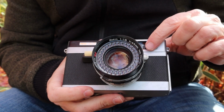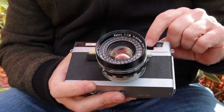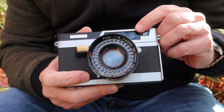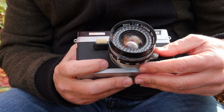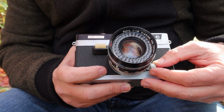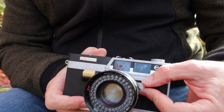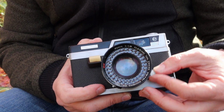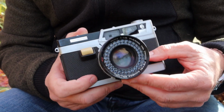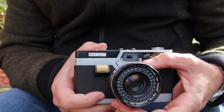On the top here we have the viewfinder assembly, and it has a pretty good rangefinder with projected frame lines, which was quite a luxury option among rangefinder cameras, and not something that I would expect very much from a Petri. And of course here we have the film tab, which is arranged in both meters and feet. And oddly here I don't see a depth of field scale, which is usually something I see on these cameras, but not on this particular one.